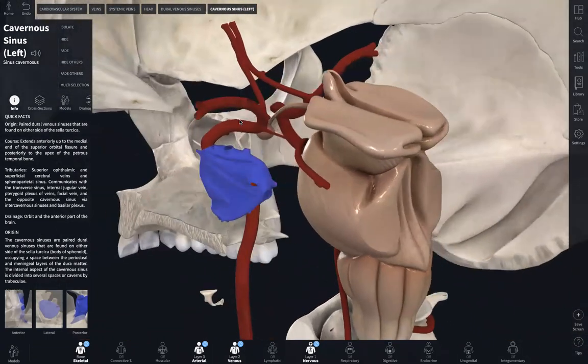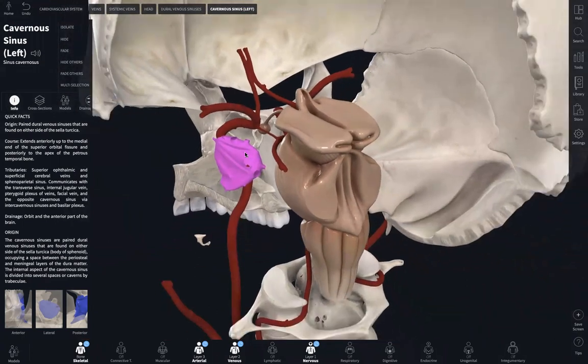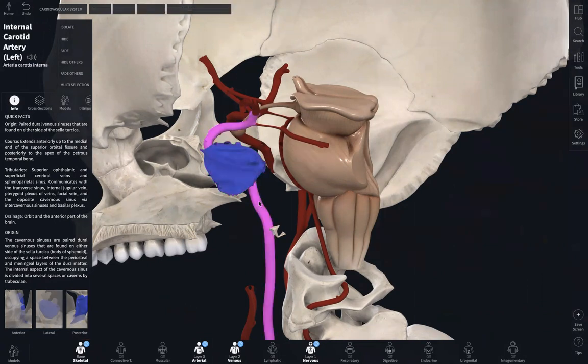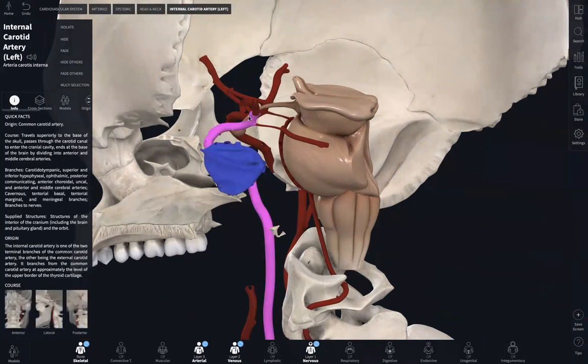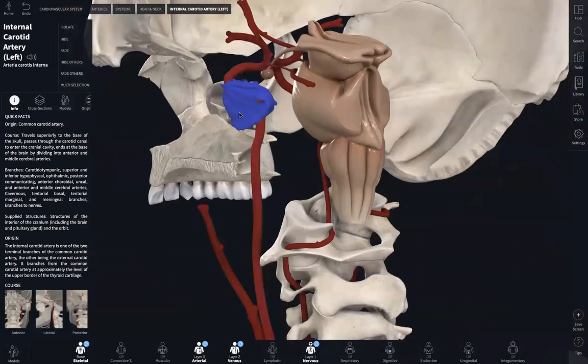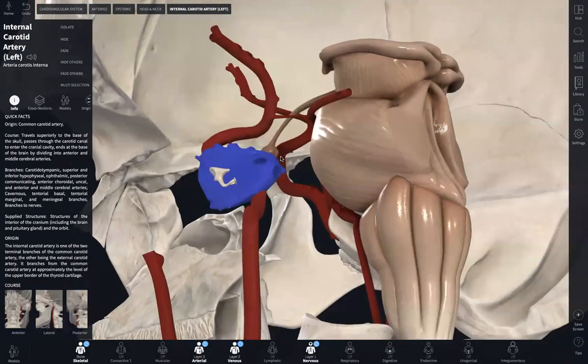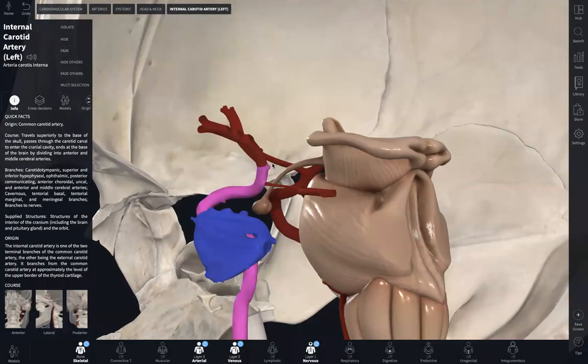Now, the important thing about this is imagine you are a little blood clot that has made its way up from the heart, really keen to cause a stroke. So you make your way up around the internal carotid, and when you get here, let's take a look at this. Where from here is the easiest way to go? Realistically, yes, you could go anywhere.